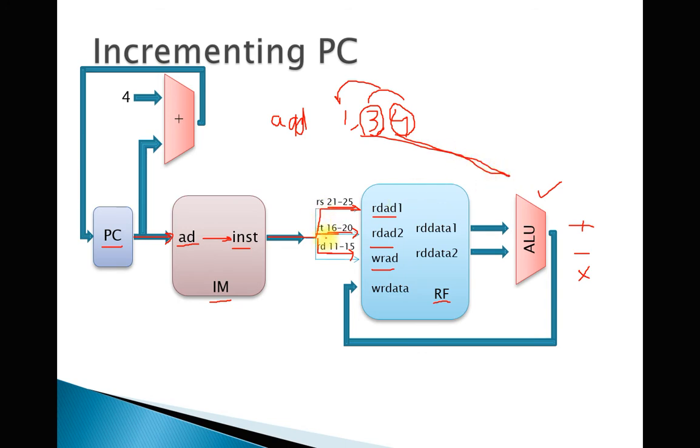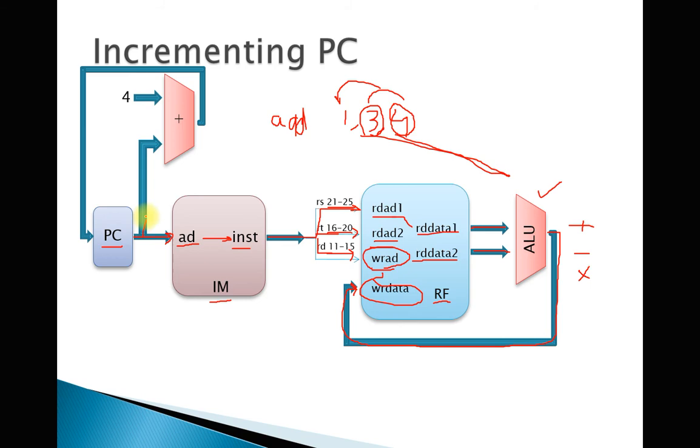So this RS and RT is passed on to get the data of the registers: read address 1, and then read data 1 at that address, read address 2 and read data 2 of the register. These 2 are passed on to the ALU, which then gives you the result here. The data that you want to write is passed on here. The address has been fetched by this register earlier, so it will write out that data here.